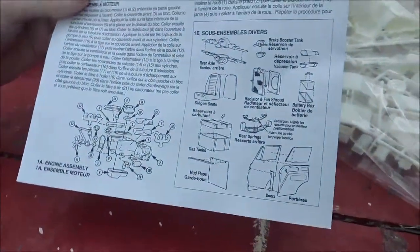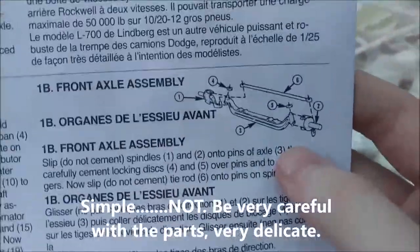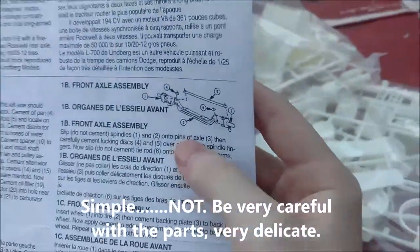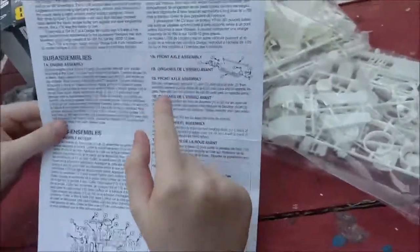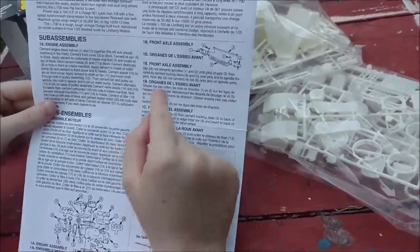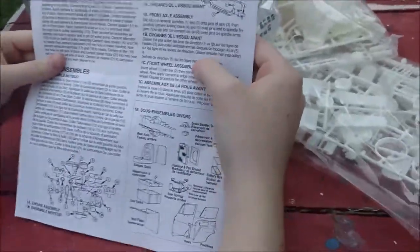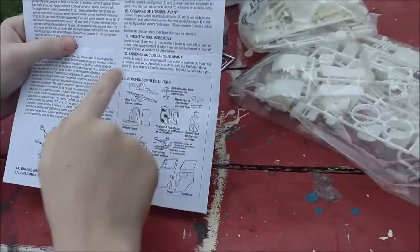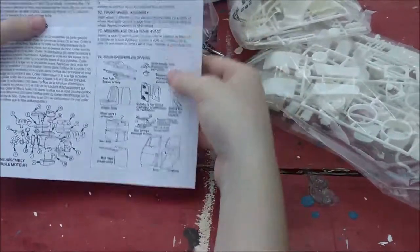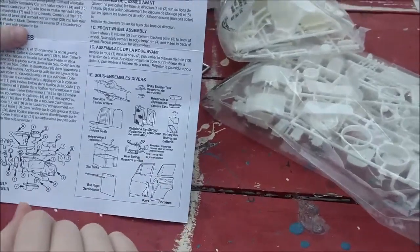The engine looks kind of complicated. The front axle assembly looks pretty simple, but when you get down to it — I see movable pieces, which means a lot of small parts. To do this, you need to be really good in reading skills. Well, I guess that rules you out. Might have your little brother help you. The front wheel assembly, and down here it also goes to the seats.